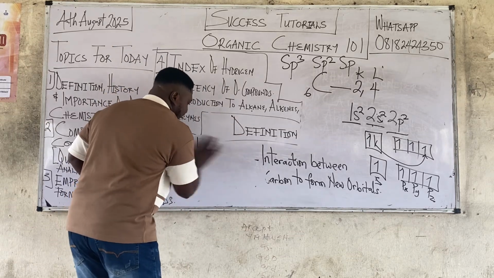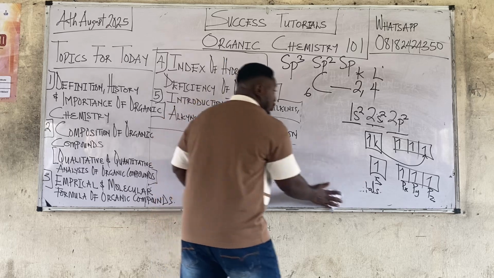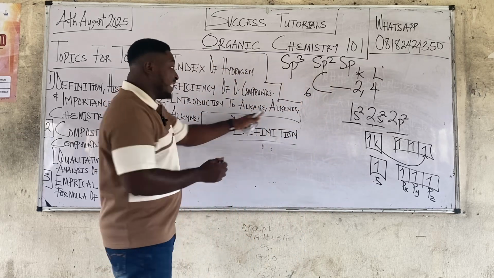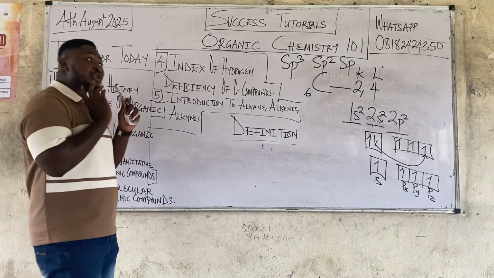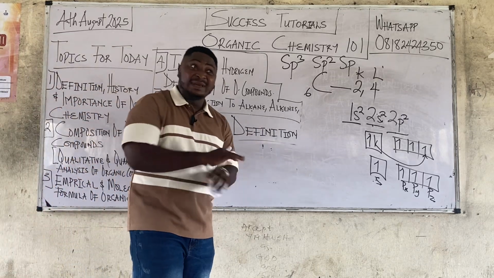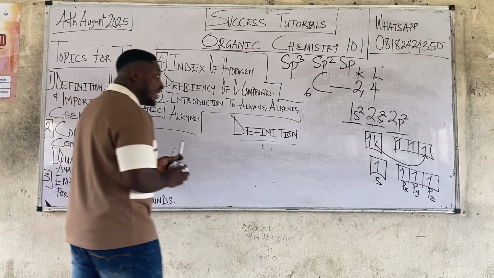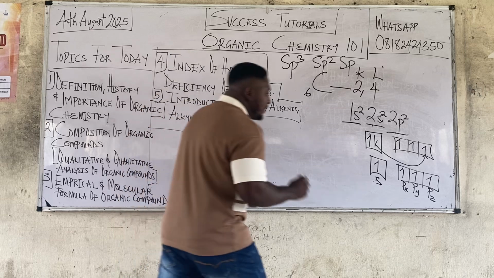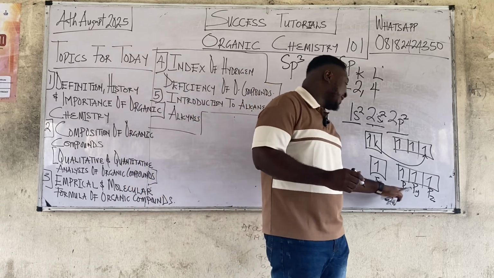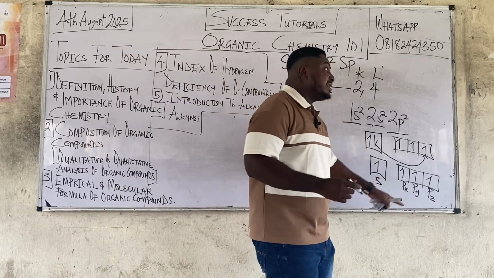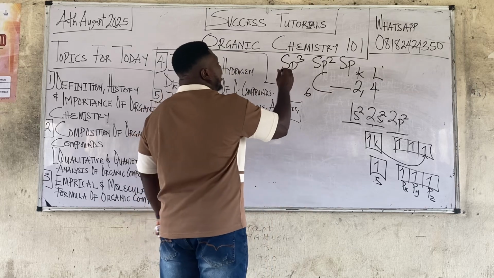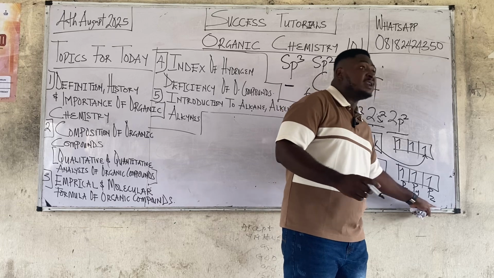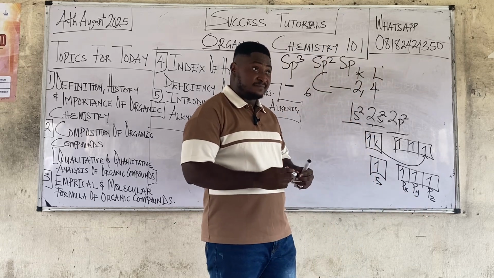Now, class, follow me. Let me now show you how sp3, sp2, and sp are also representing the 3 major families of organic chemistry: alkanes, alkenes, and alkynes. You cannot introduce organic chemistry without mentioning alkane, alkene, and alkyne. They are the family, they are the foundations, they are the godfathers of organic chemistry. Class, remember that sp3 was formed when S interacted with all the 3 p, right? Therefore, sp3 families are usually only single bonded, because all the p orbitals have been hybridized.